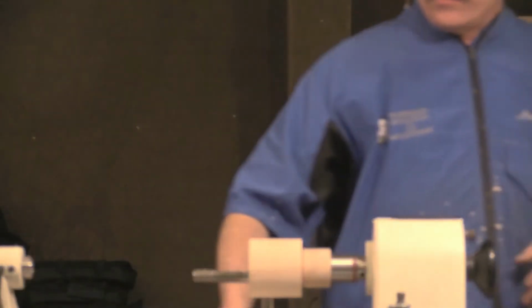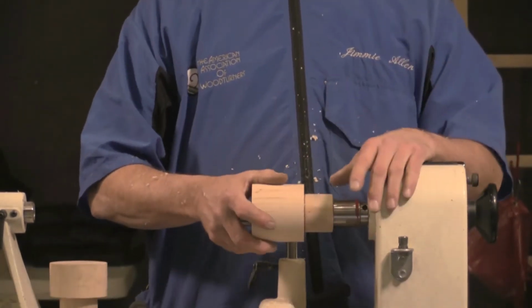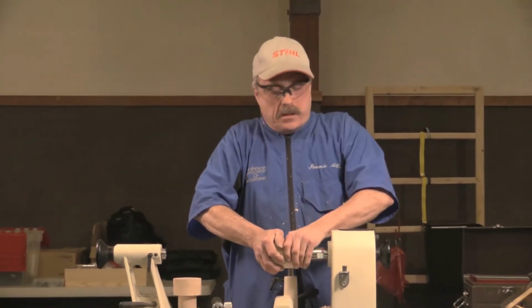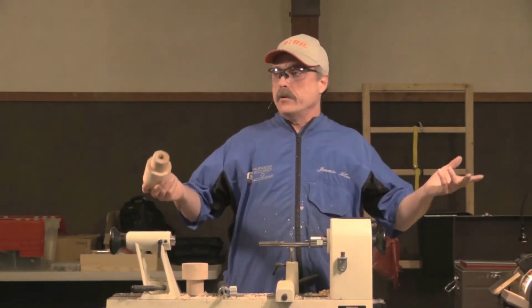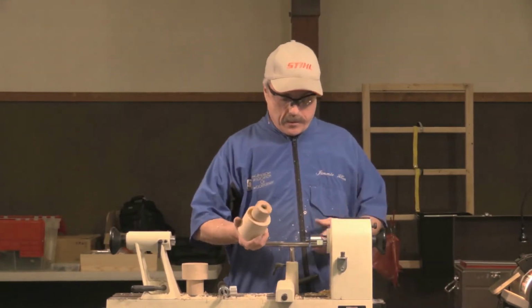To go over the system we use, I've never used a chuck to make a box. Dan Ackerman was the old box master. He kind of invented this little system of a mandrel with the glue block. That's what everybody used when I first started doing this, so that's kind of what I've adopted.